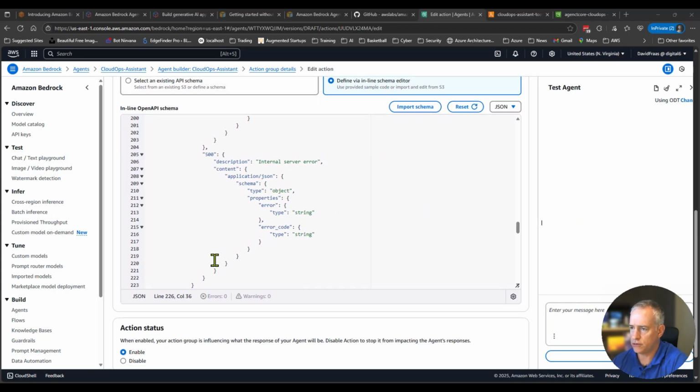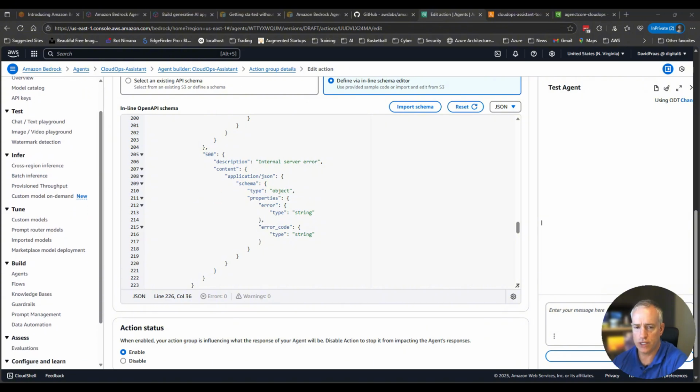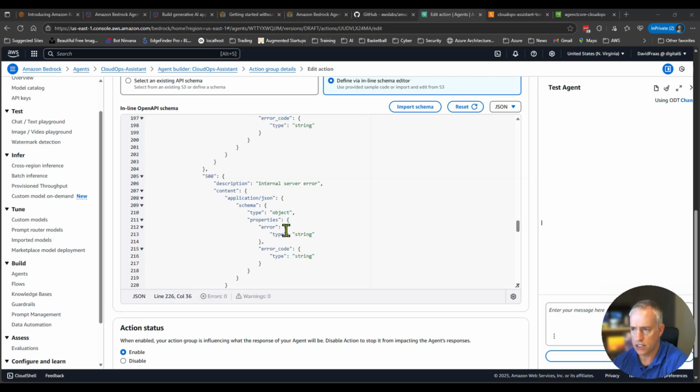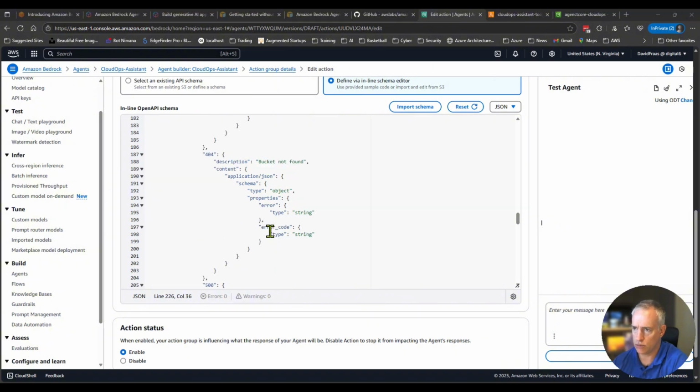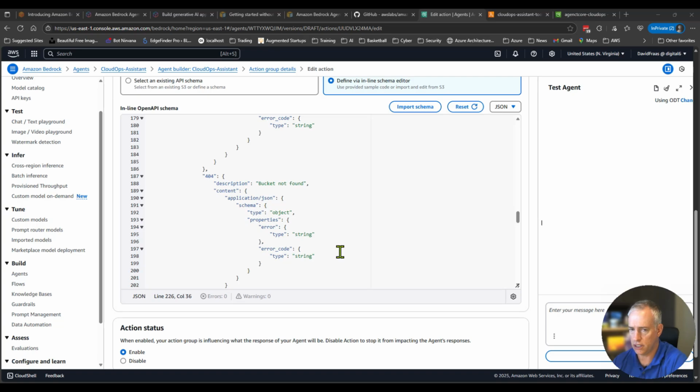The other thing too, I just want to point out that since this is in here, this is kind of like the short-term memory. What's powerful about this is that the agent reads this schema once and then immediately understands all the tools available. It's just like in any MCP, it looks at what tools are available. After that, it already knows what to do next. So you ask anything that's related to the services, like an EC2, it knows exactly which function to call. So once again, this is kind of like the MCP that you hear a lot about with other ones. This is all being done right now.